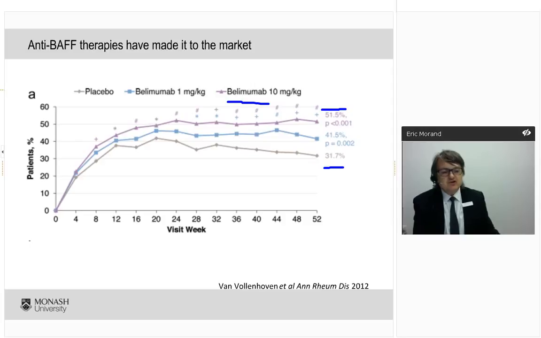than placebo. Unfortunately, the difference between 32% and 52% is not a very big difference, and so the drug has not been gangbusters in terms of helping thousands and thousands of patients. But still, it's on the market now, and that means that it's possible to develop drugs that are effective in lupus. And that in itself is a breakthrough, because this drug is the first new drug approved for the treatment of lupus in over 50 years.